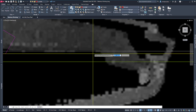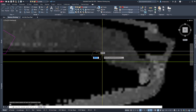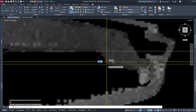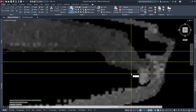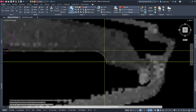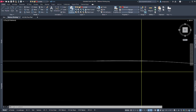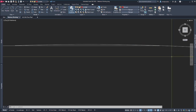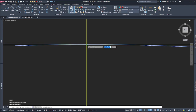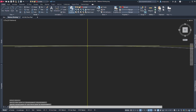So then we're going to do an arc, and we're going to do it from near here. Well, that's about maybe there, and then we'll come on down to there. Now let's match properties with this. So it turned into a nice white line on the right layer. We'll trim this back. This is why I use the old trim. It's for what I just did right now. Now, look at this. I could see that from a distance, but that's just because I'm an old fart who's been doing this for a long time. All right, so I'm going to move this from the quadrant straight down so I can get a clean line out of this.